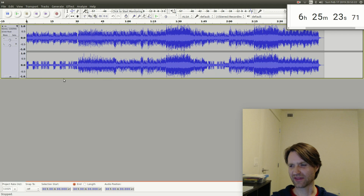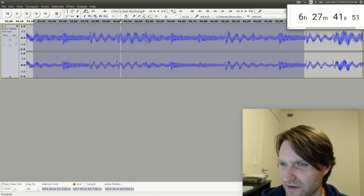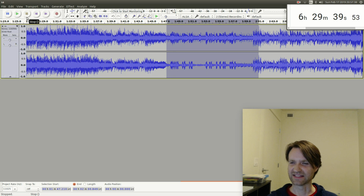Alright, so now we're looking at the audio file that played at the end. So this is a little interesting. It seems like for the first 30 seconds, the tracks are different between left and right stereo tracks. You see the waveform on the bottom is only there when the duck sound happens. So right around here, 54 seconds, there's more noise, I guess, in the left track than in the right track. So it seems like they just put certain instruments on one track, but not the other. So my first guess is that this is a dead end.